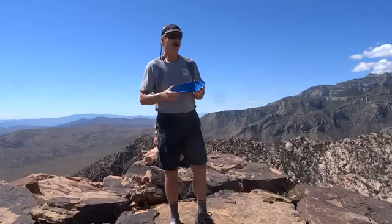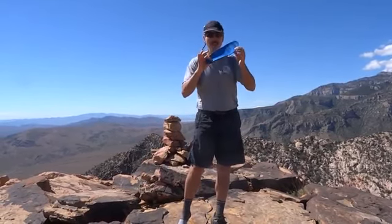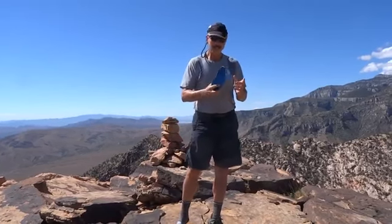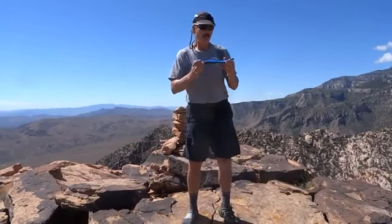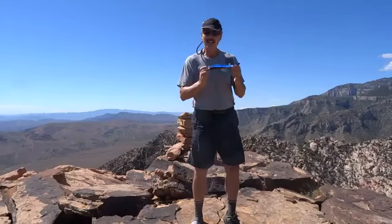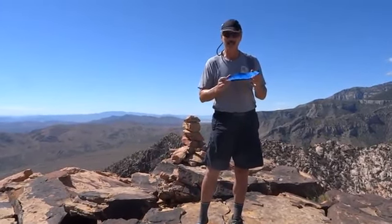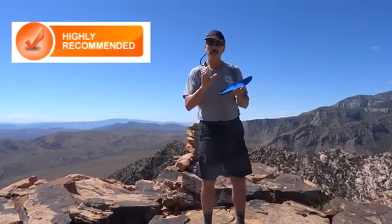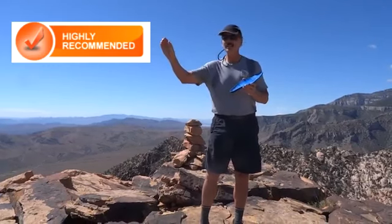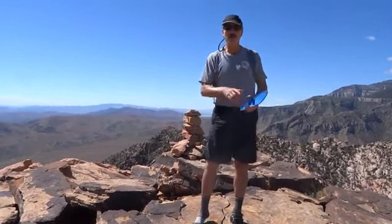Here's what you've been waiting for — my verdict. The most important thing about an insole is does it keep your feet comfortable? Does it keep your feet comfortable when rocks are poking up under your shoes? I can say the PowerStep Arch Molds kept my feet comfortable on all types of terrain that you saw me hiking on. I highly recommend these, because remember, your feet get you from the trailhead to your destination and back. The more comfortable your feet are, the better your hike. This is Branch, and I'll see you on a peak.